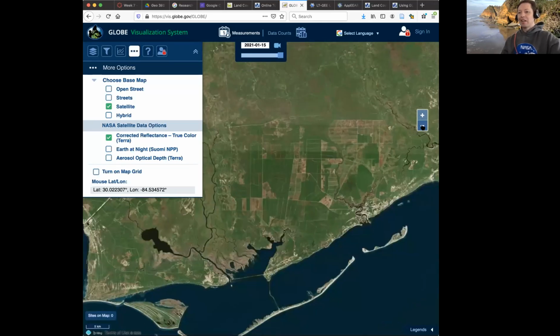I'll just mention that one of the things that can be really hard for students to understand with this is there's no dates, right? What are you actually looking at? What's the satellite and what are the characteristics of that satellite? So I just wanted to encourage everybody to be aware that as students are putting together their research and maybe using some of these tools, a good researcher understands what they're actually presenting. And that means the date, the instrument that was used, and also providing proper credit for these things.